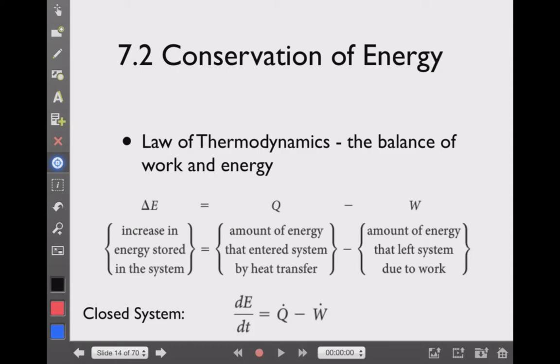Okay, and so if we write that in equation form, we have dE/dt is going to equal Q dot, or the rate of energy transfer by heat transfer, minus the extraction of work, the rate of work done. And so that's W dot. These can be thought of as external energy transfers on our closed system. That's sounding a lot like the external work that was done on the left-hand side of the momentum equation, if you remember.